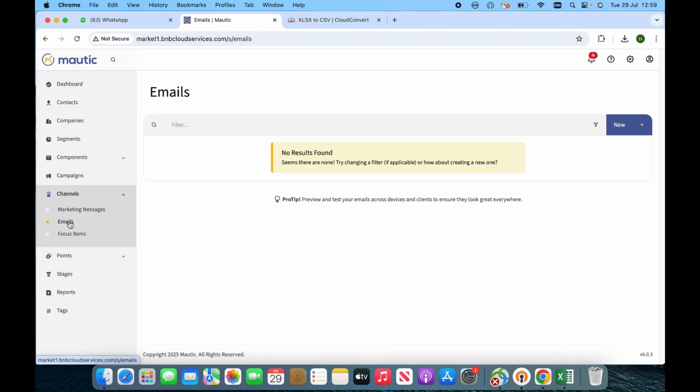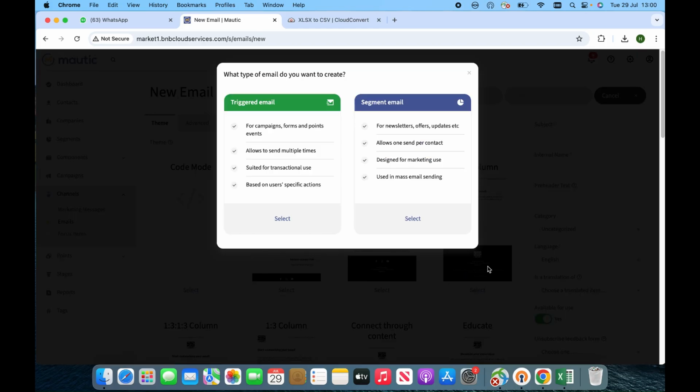You have to follow each and every step very carefully, because every step is integrated with each other, associated with each other. So you have to follow each step properly. Now you have to click onto the new. Now you have two types of campaign. Means, let's say you can create rules over the triggered email. You can create your own rules. It is very simple. Means if somebody opens your email, then it should be in the subscribed list, and Mautic can send automatic emails every week or every alternate day. So you can create the rules.